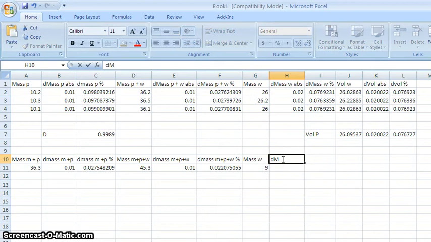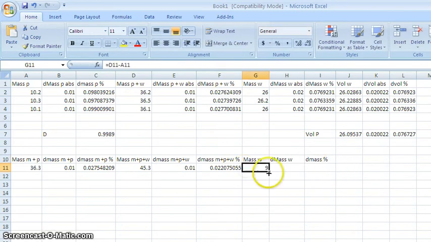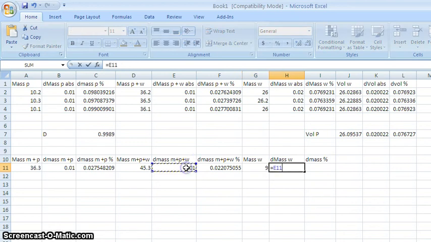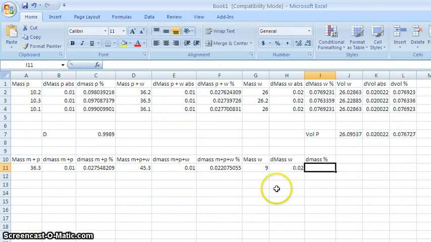And of course, there is uncertainty on that. So since this was a subtraction calculation right here, I have to add the absolute uncertainties of the other two. So it'll be that value plus this value. And I can go ahead and do what percentage is 0.02 of 9 to get the percentage uncertainty. Divided by 9, or the cell, I'm sorry, times 100. Okay, so there's my first calculation done.